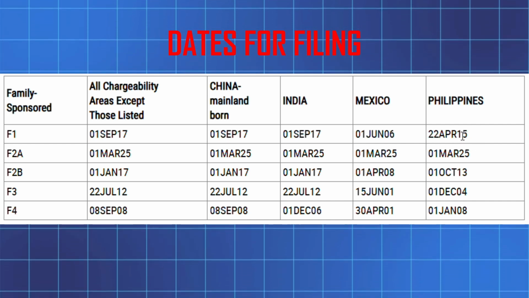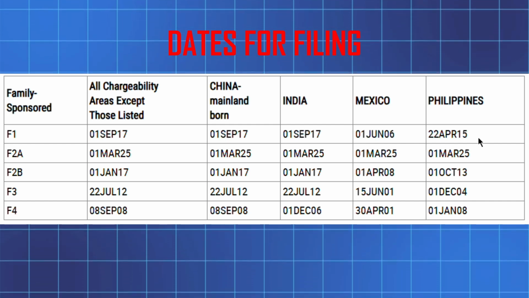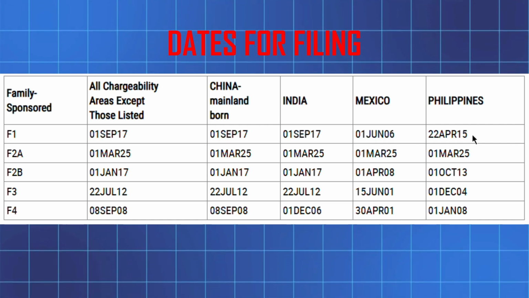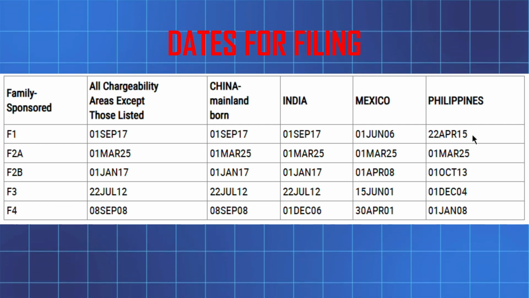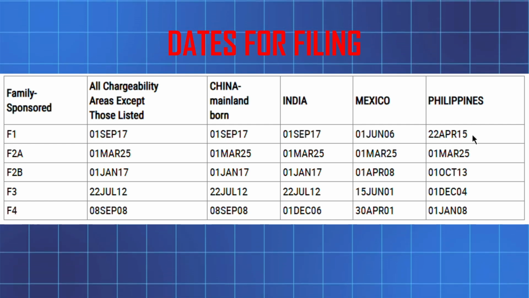So let's say your priority date is January 1st, 2015. So it comes before April 22nd, 2015. It means that it's current. You should receive a notification from either USCIS or NVC, depending on the location of the visa applicant. Okay, so another thing, the date for filing is for some of you who are waiting to start your immigrant visa process in case you live overseas, or who are waiting to start the adjustment of status process in case you live here in the United States of America.